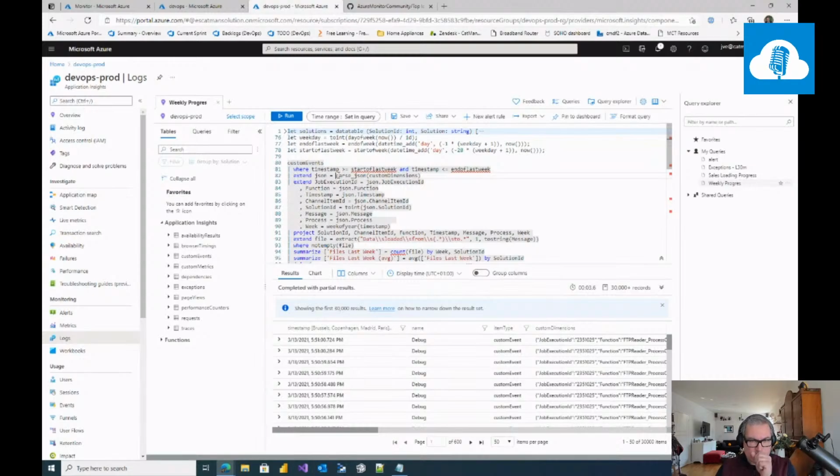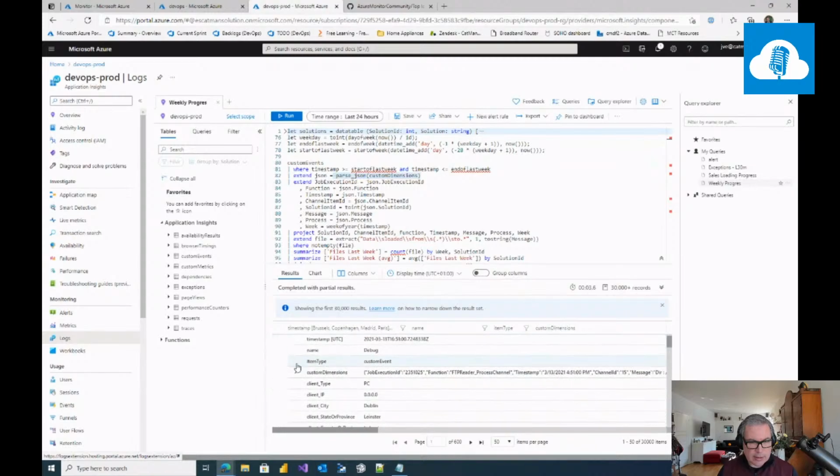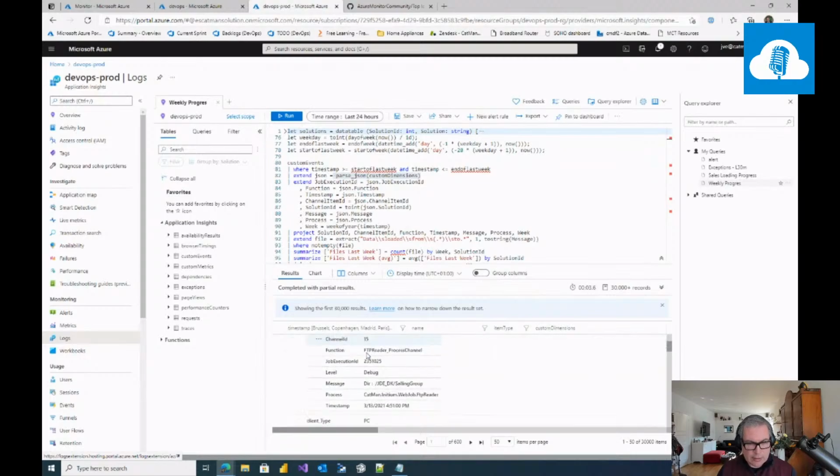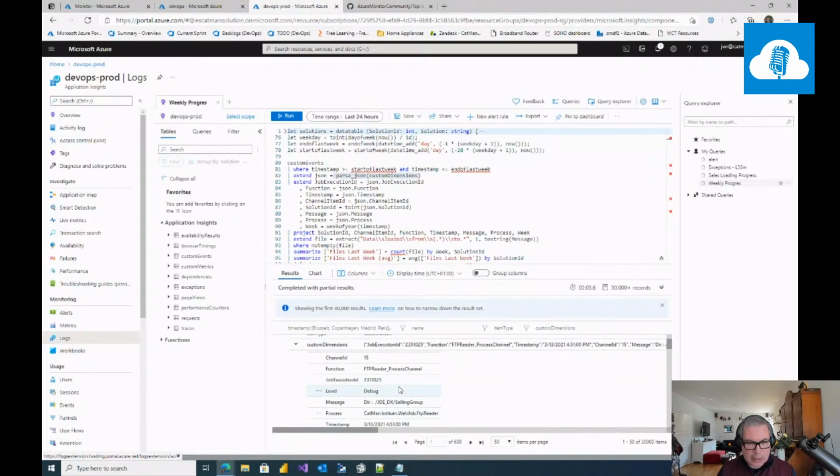Now this is just to show you two options of doing JSON. We can use the built-in parse_json function on custom dimensions. So as you can see down in the attribute set here, we have this custom dimensions, which is a number of attributes and values. And we can actually have that parsed into another column, JSON. So we can have this as a short notation. And it's actually just the same as if we just used custom dimensions dot job execution ID or JSON. That's just to show that the function is there.